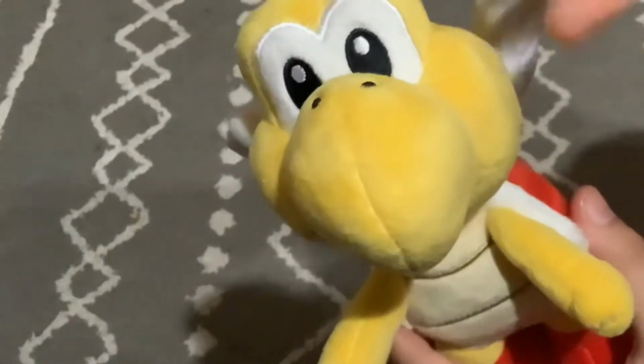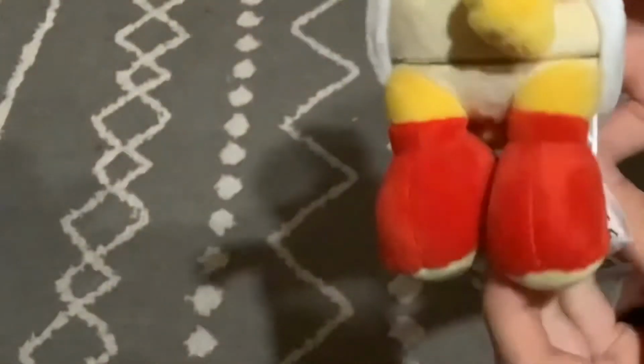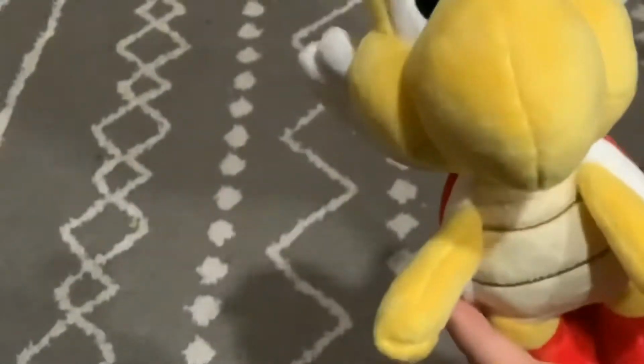I don't understand why they don't have a Koopa plush that just has a red shell and red shoes. Because there are Koopas in the game that just have a red shell and red shoes. So I don't understand why they don't make that. Like, a plush like this, except shell red, shoes red. I actually might make a custom of that. I think that'd be really, really cool. But yeah, so that's pretty much that plush.